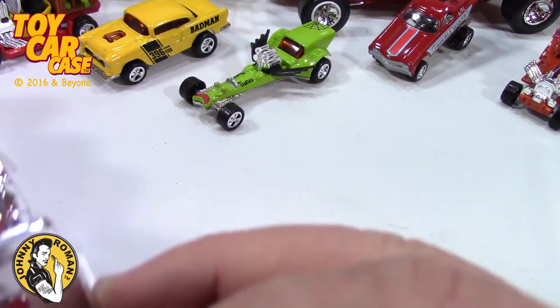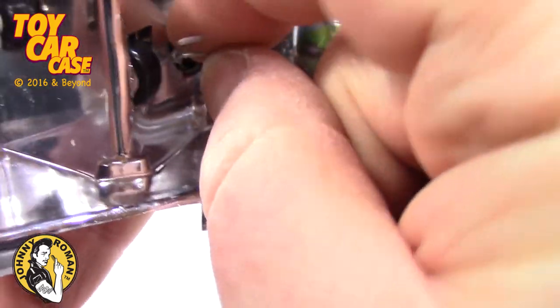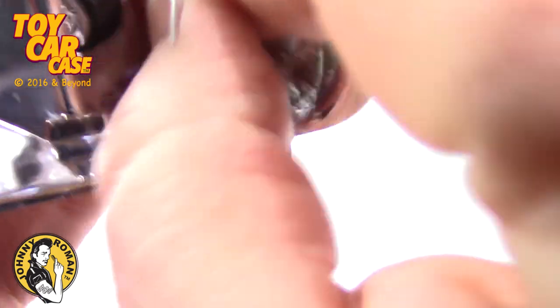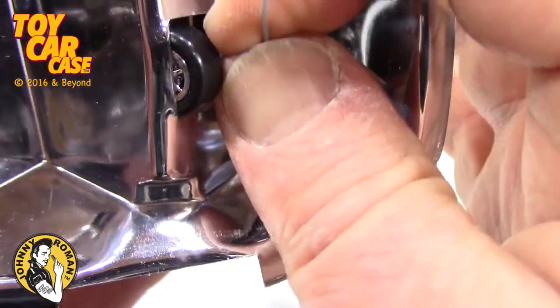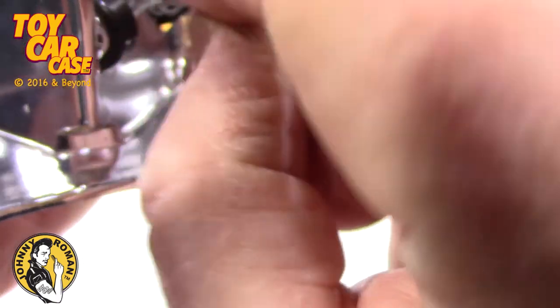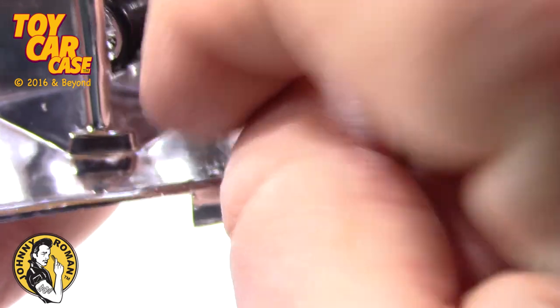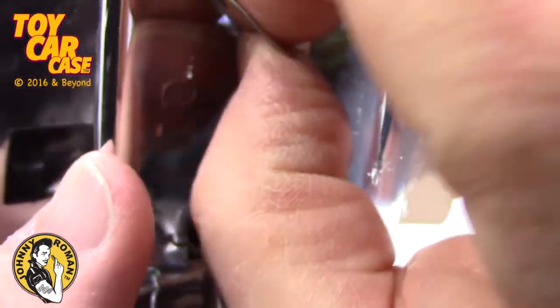Now the Cherry Bomb. Oh, look at that thing. Let's get into this one. Now the Cherry Bomb, as we all know, had a killer chopper motorcycle on the back, and the gas tank was a big cherry. How cool is that? Imagine building it as a kid, if you took your time, though. Those wheels on a motorcycle would spin around and around and around. Oh man, that motorcycle. There is something about a chopper. Oh, if you're back from the day and a show rod guy, you love choppers. Yes, you did.